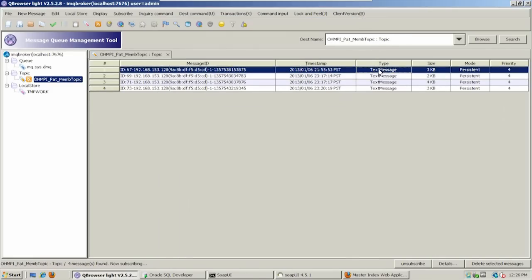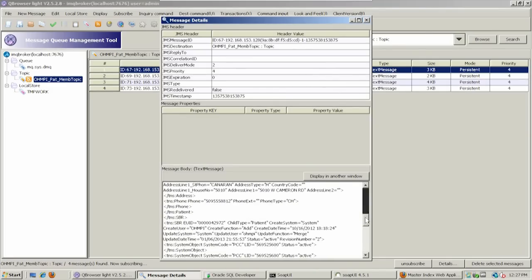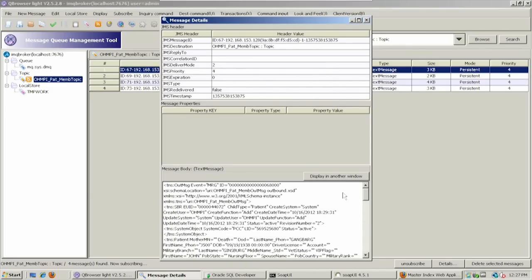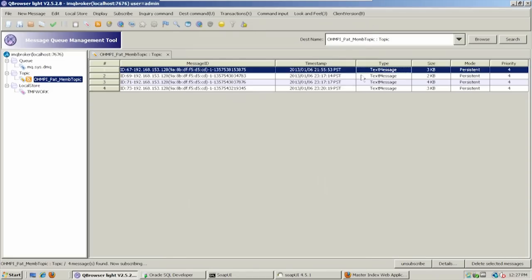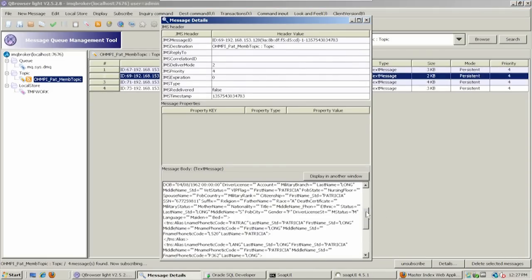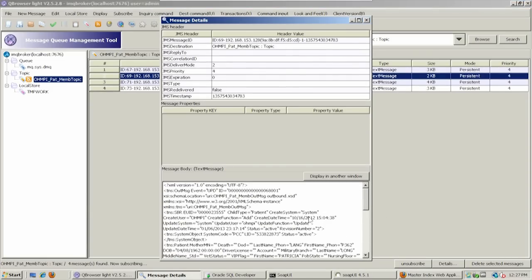If I don't have it in here, I just may not have recorded a merge, so that's okay. All right, it looks like this was also an add. Maybe it was the second one. No, this was also an add. That's okay. I just have adds in this example, and that's perfectly fine.